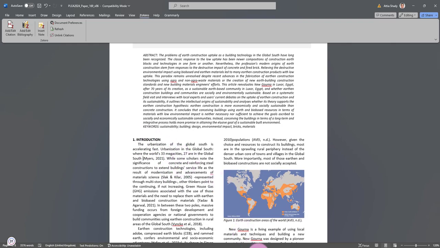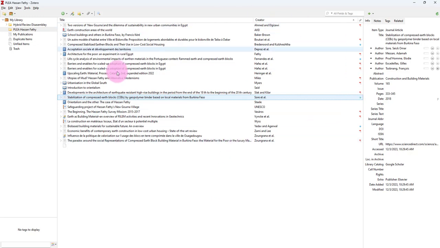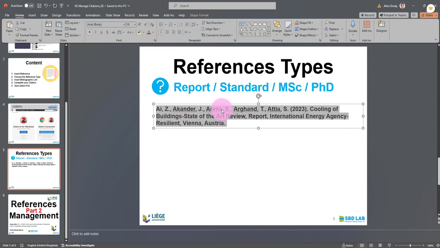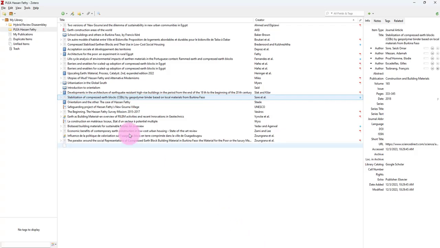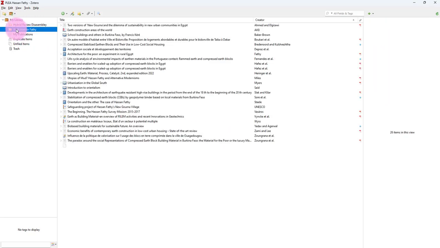Second thing, I will run Zotero, and here you can see Zotero. And if you remember the reference I was talking about here, this reference we need now to insert it first in Zotero. So in Zotero here I created a library. I call it Plia because this was the title of my conference where I'm working on my manuscript that you saw here, and I have already created a set of references in this library.